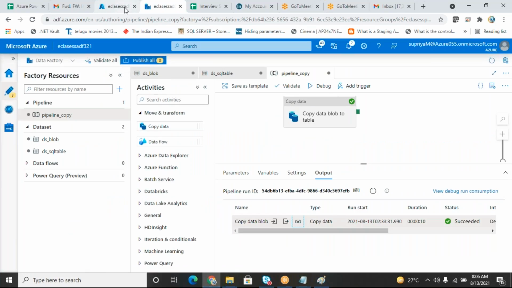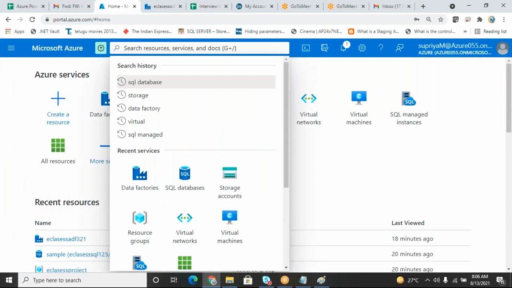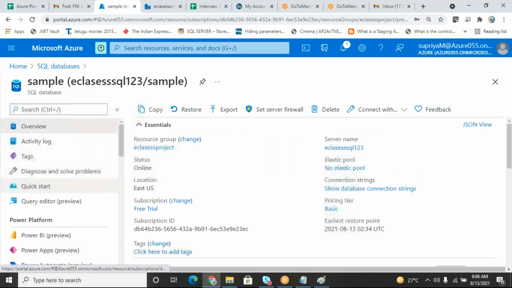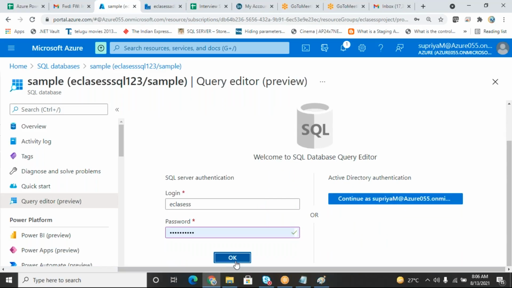If you want to check whether the data has loaded or not, go to the SQL database, click on the query editor, click OK.